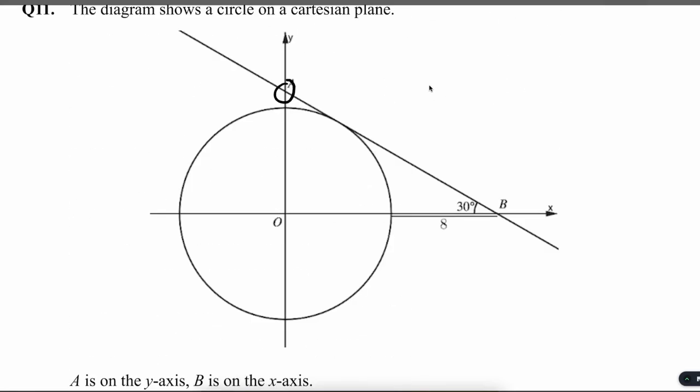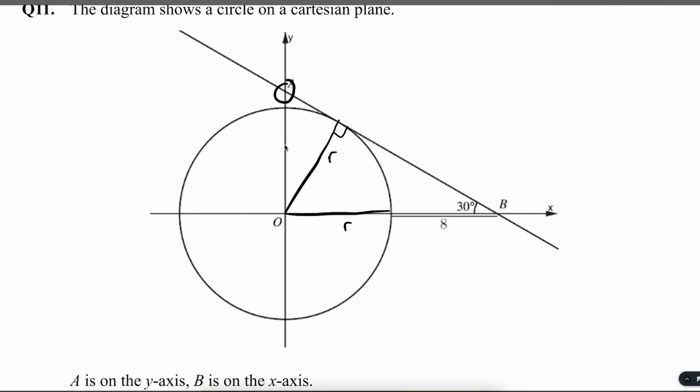So this is the radius of the circle. This is also the radius of the circle. That's also the radius of the circle, but we don't need to use that because this here is a right angle triangle, because that is a tangent which makes a 90-degree angle with the radius. So we can use that. Now we need to work out A. So we just basically need to find this here.